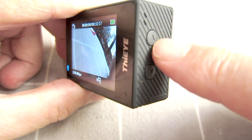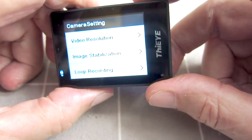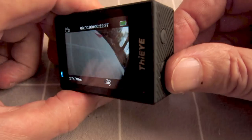There's also quick access to each mode's settings by pushing the up button there, which makes choosing settings very quick and easy. I like that little touch there, so that's good. And the down button turns the Wi-Fi on.